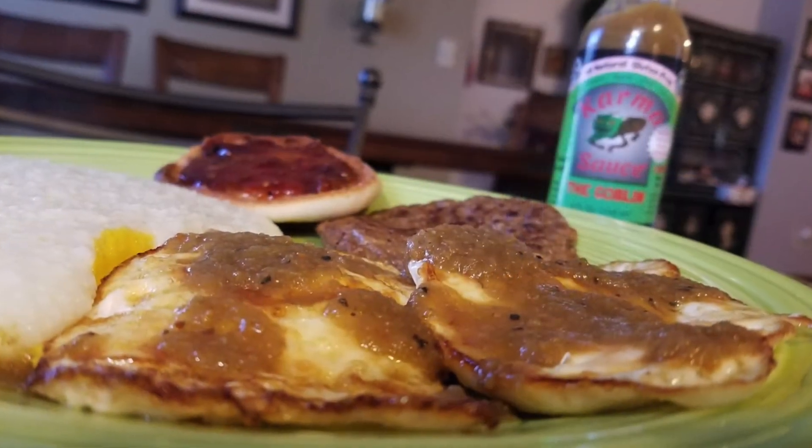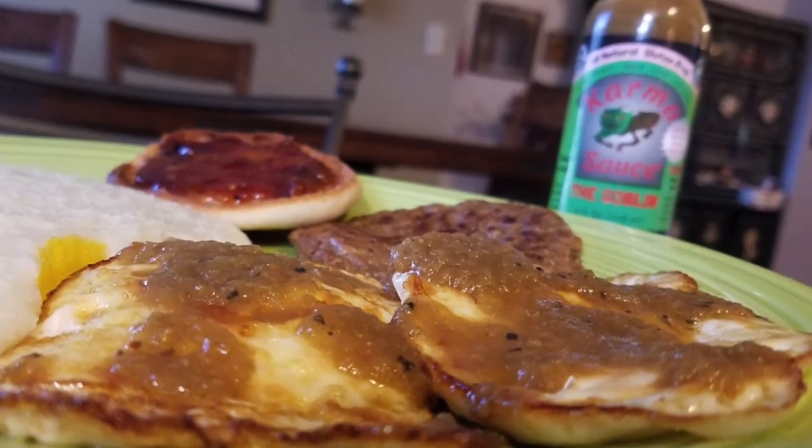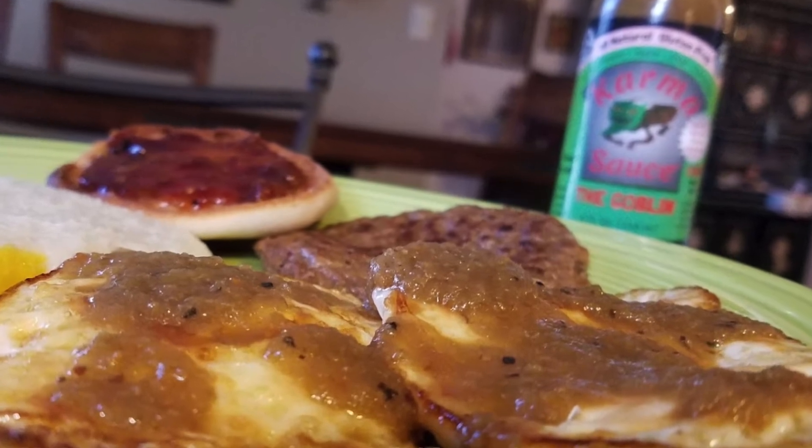Here's a picture of me putting this on some eggs for breakfast in the morning — it was fantastic. So just a really amazing sauce. Highly recommended. It says karma sauce is the best thing to happen to eggs since the home fry. Also great with rice and beans, soups, salad, pizza, wings, noodles, dumplings, or any food you wish to enjoy even more.